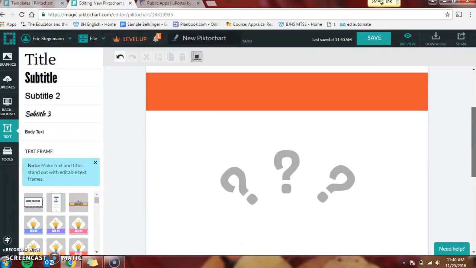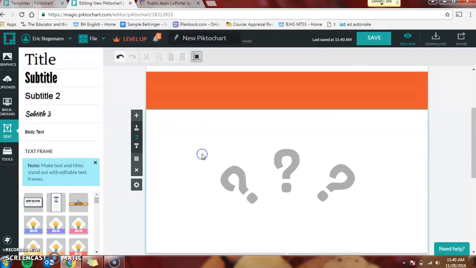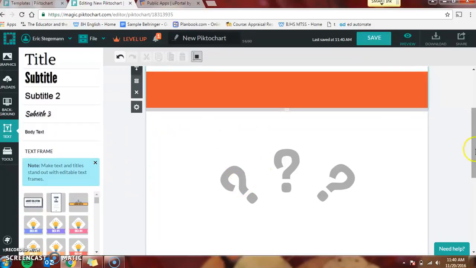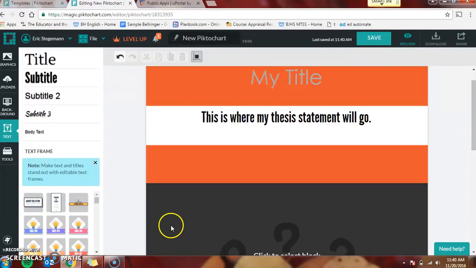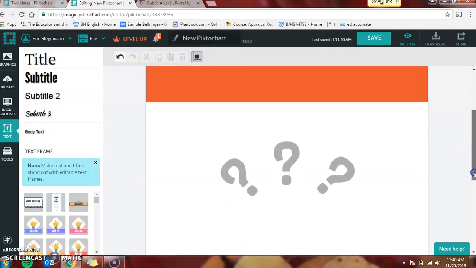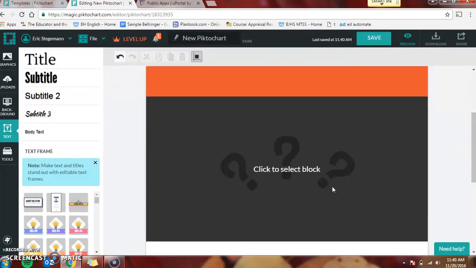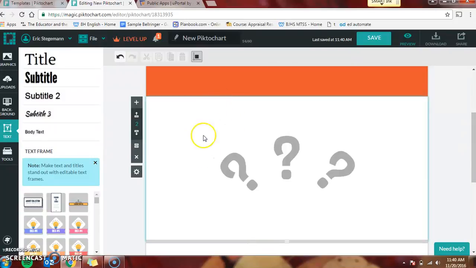Then you're going to want to scroll down to the next area. These are all what are known as blocks. This is the first block right there. This is the second block right there. Blocks are kind of like slides on a slideshow. So each of these will have a different area. So you'll have a different topic for each one.